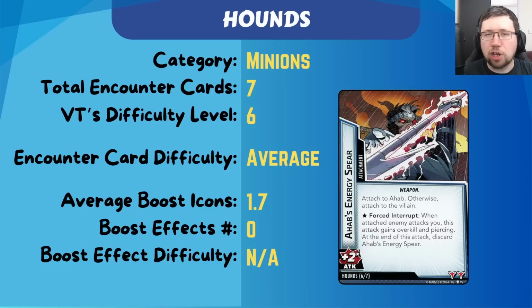Next up are the Hounds, which I think might surprise people to see here, because the Hounds themselves are just 2 hit point little minions, not a problem, but they can be quite disruptive in how they change you back from alter ego. But also Ahab, who is kind of the mini boss in the set, his spear and the side scheme all are kind of scary cards, which definitely raise this one up. Ahab's energy spear can give the villain overkill and piercing, which is just pretty dangerous.